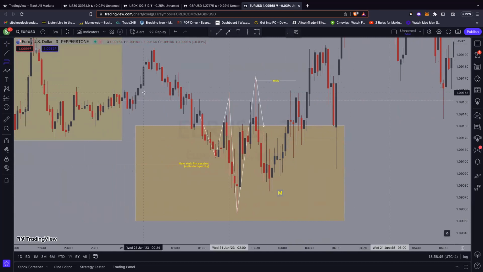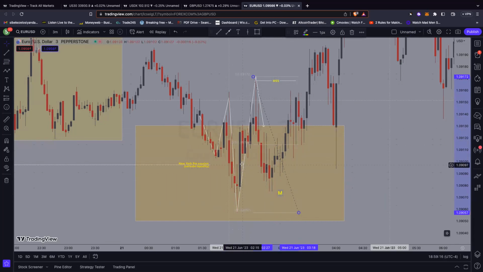Exactly. That's the next step. Especially if you can't see an imbalance here, you see that price is going to fill that imbalance before expanding higher. You want to measure using a Fibonacci. So by OTE, you measure the high and the low. You want to enter a trade below here.